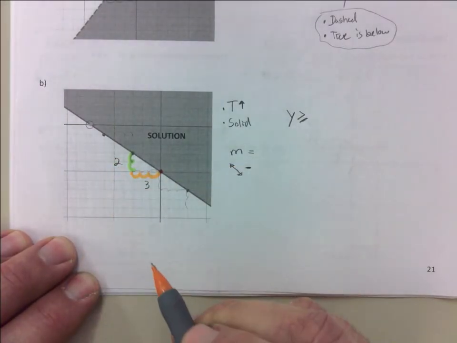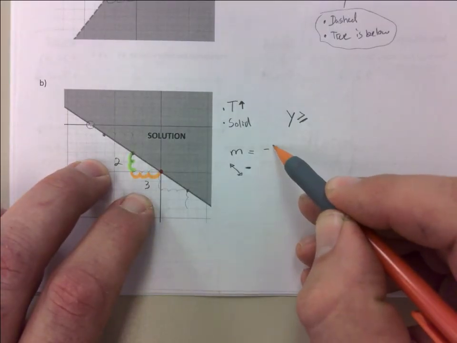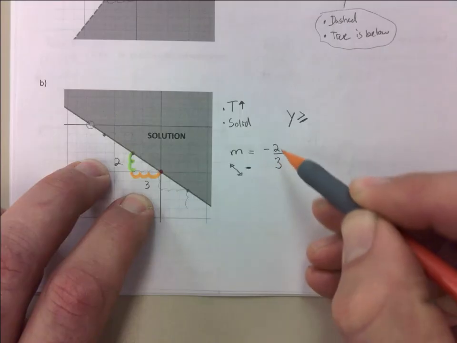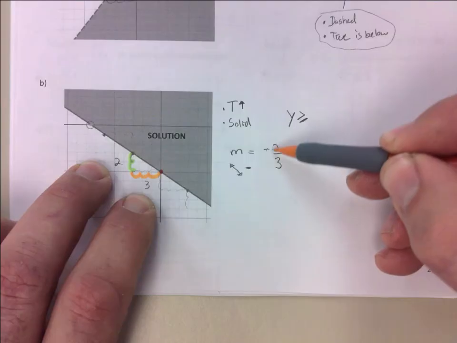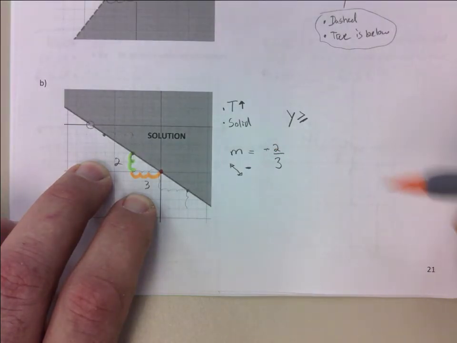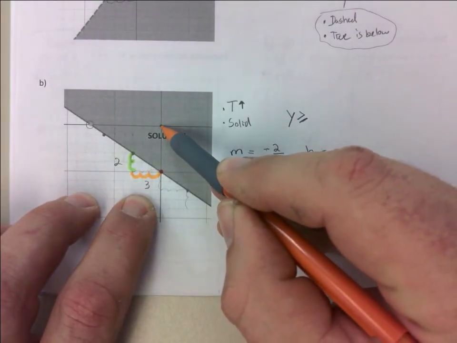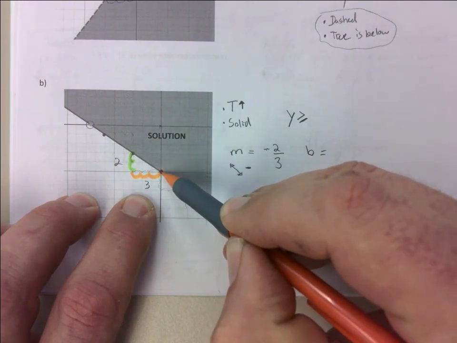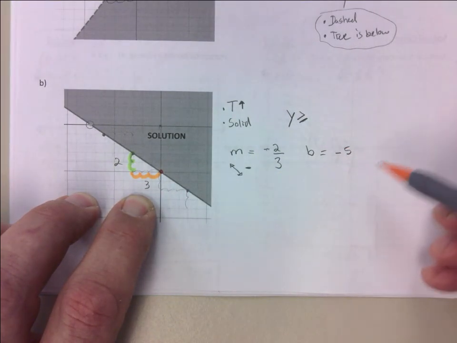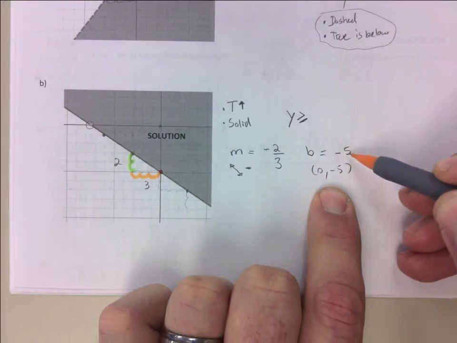This is 2. And so, by the way, because it's negative, you just make sure you have a negative in front of one of the numbers. I choose to always put the negative on the top number. Okay, so you've got that. B is, if this is your origin, then it's 1, 2, 3, 4, 5. Right? B is -5. 0, -5 is the actual coordinate, but -5 is all we want.